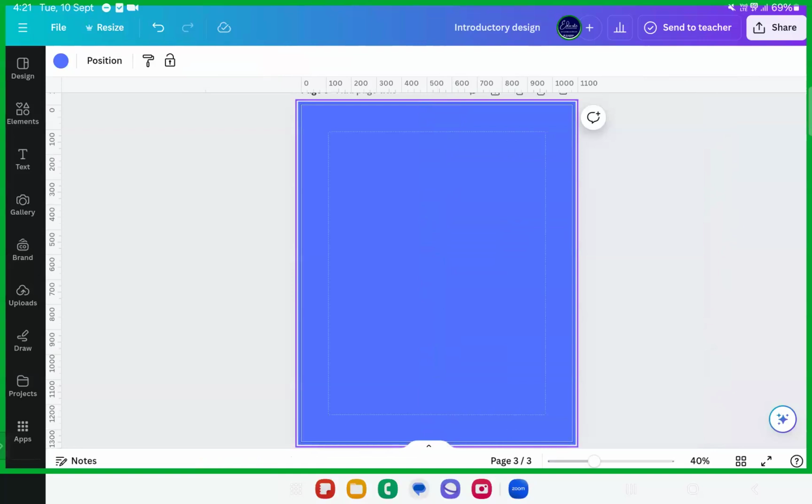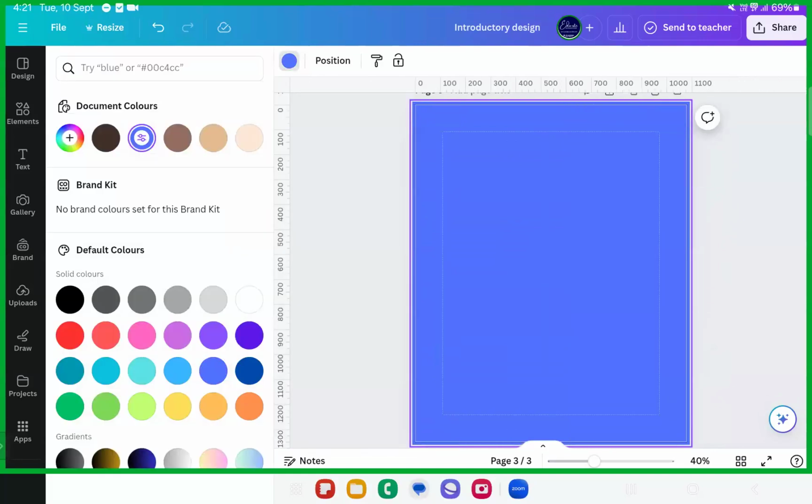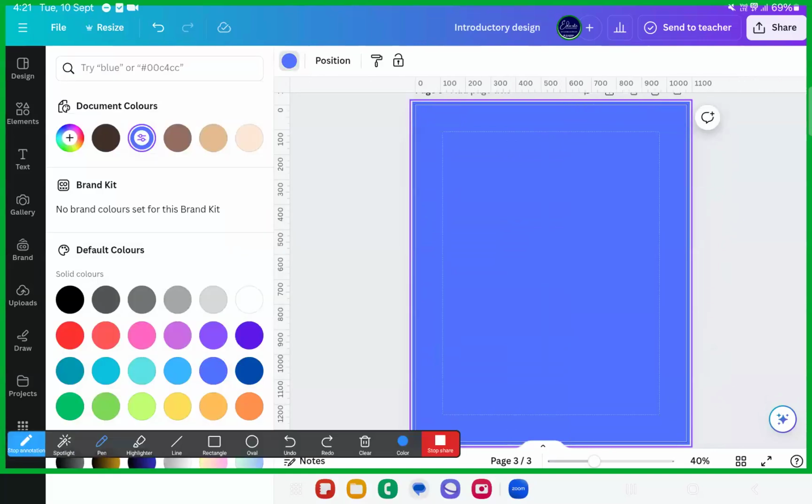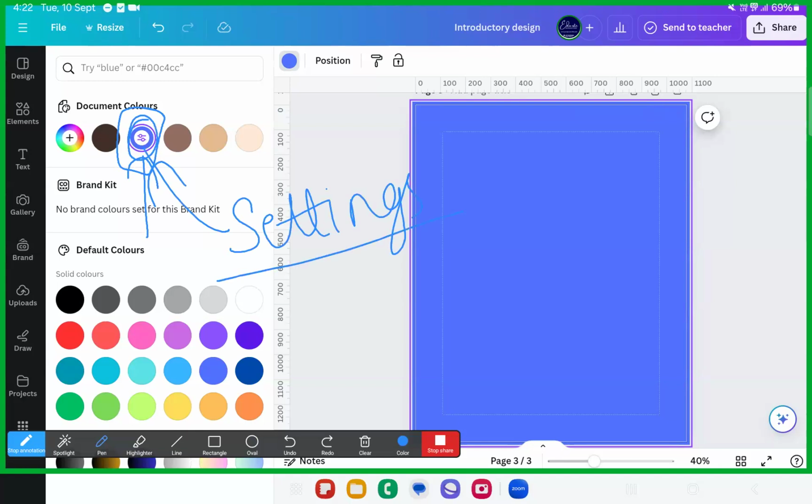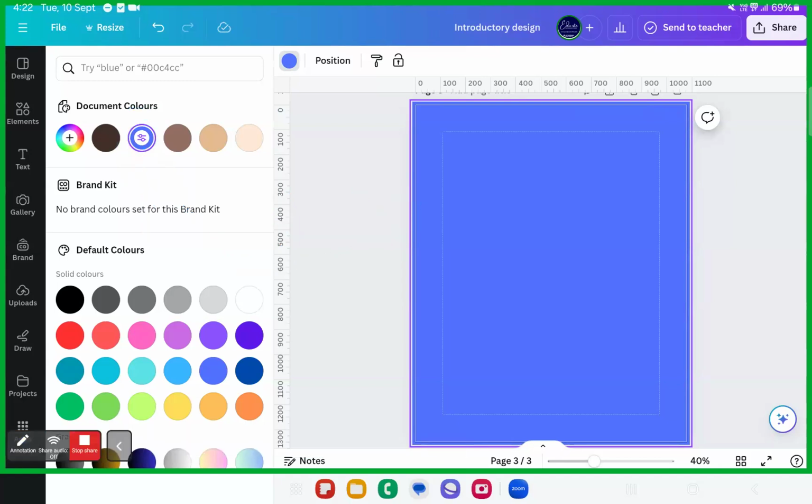If you want to assign multiple colors, go back to the colors, dear sisters and brothers. There is a settings button over here. Whatever color you have, look into that color. Can you all please click on it? Come on, please click on it.